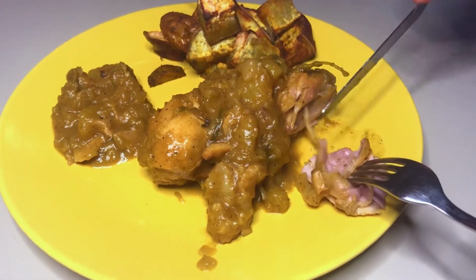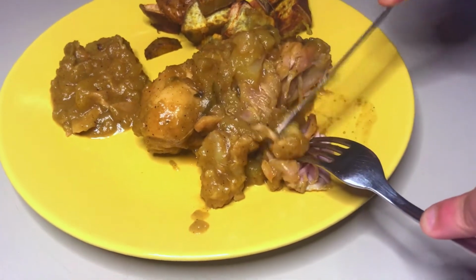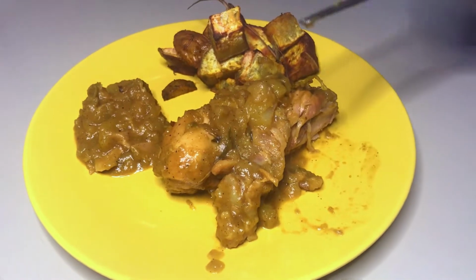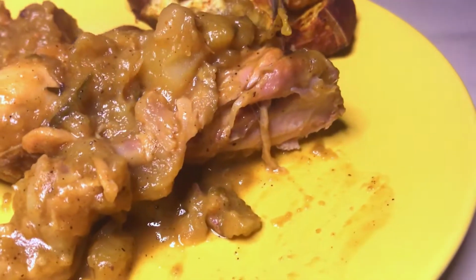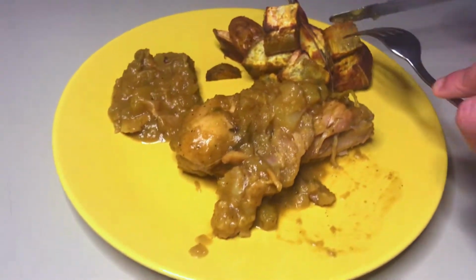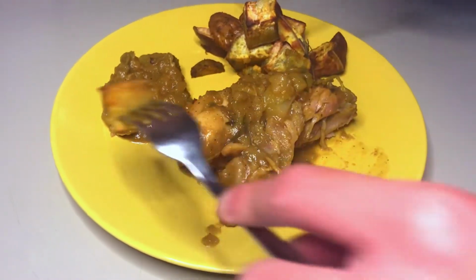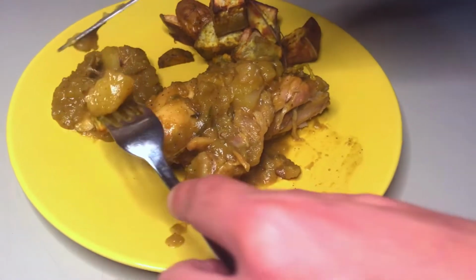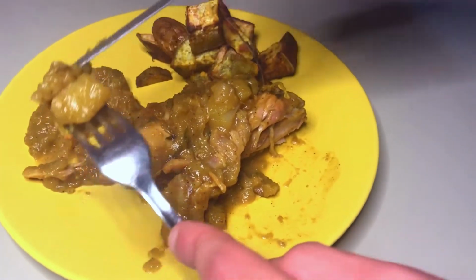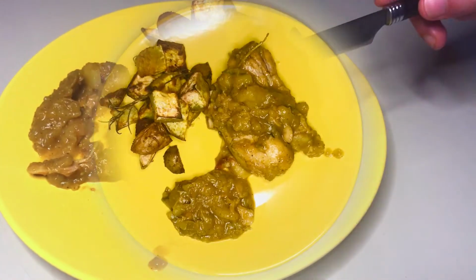If the thought of a plain boring chicken breast makes you want to roll your eyes, but you also don't feel like making something complicated for dinner, then follow this instant pot beer chicken recipe to get the most succulent, moist and full of flavor chicken you ever taste. So without further ado, let's begin.